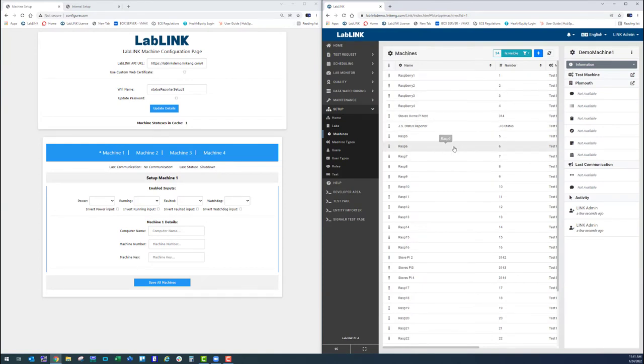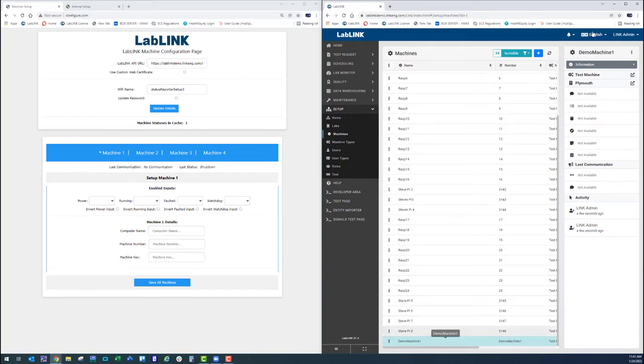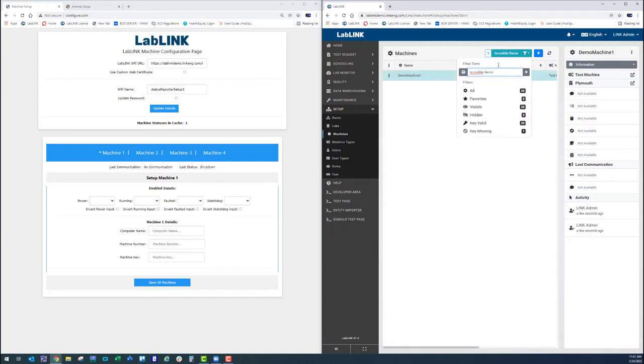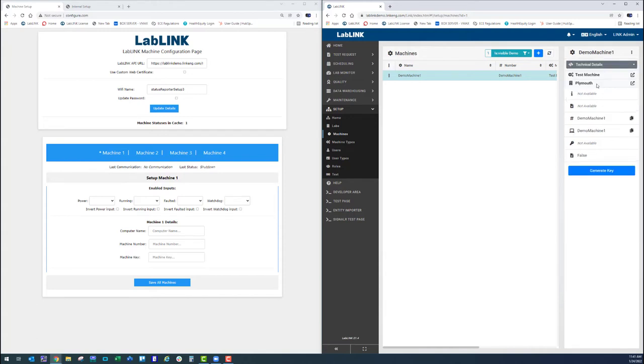And on the right side of the screen, once I have located this new machine that I just created, which is down at the bottom here, this demo machine, or if I do a quick search and just type in demo, that will make this much easier. Okay, over on the right side, in this drop-down, instead of information, I'm going to look at technical details. And I need to generate a machine key. So if I click the Generate Key button here, that's going to generate a key in order for us to establish a communication between the Raspberry Pi module, the headless module, and LabLINK. Okay, so I'm going to hit Copy Machine Key here, and then I'll paste that into my clipboard.